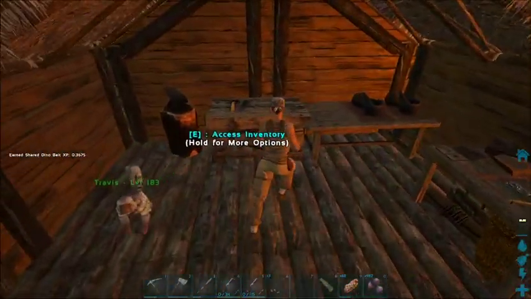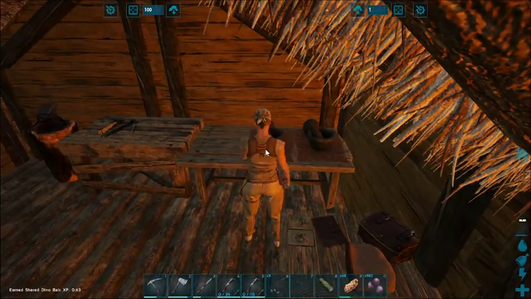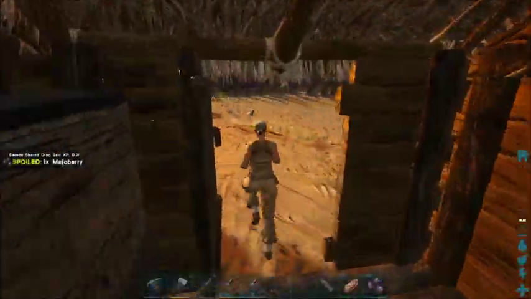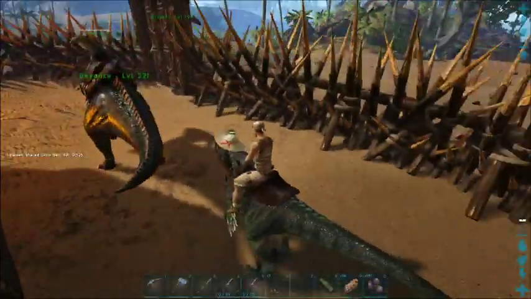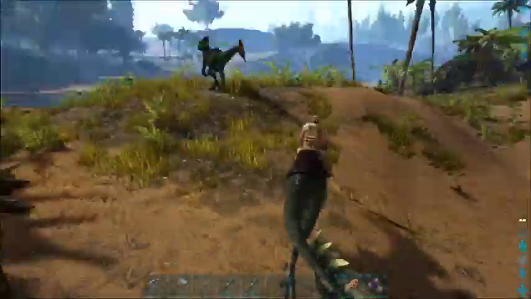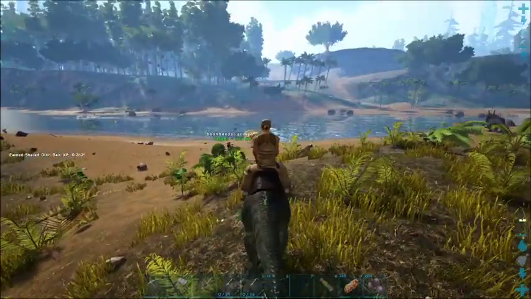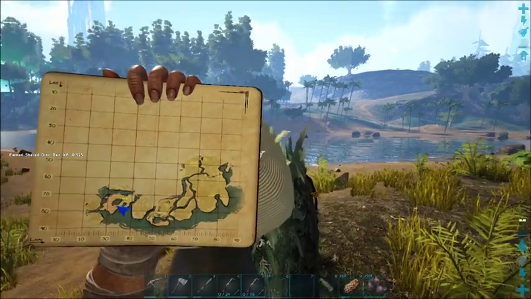What am I doing? Add your spyglasses in the smithy if you want it. Where is my raptor? There it is. Okay. Let's see where we need to be going.